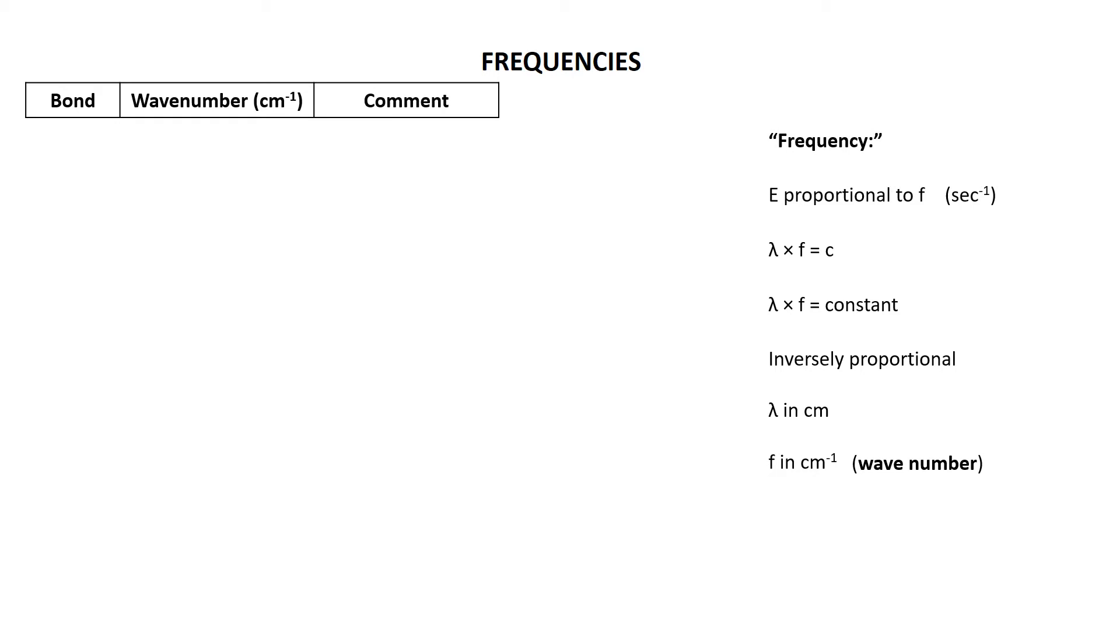It's convenient to use wavenumbers when talking about infrared spectroscopy because the numbers are just a nice size. I could talk about wavelength, but it would be a yucky 0.000 something. I could talk about frequency in per seconds, but it would be times 10 to the 11, times 10 to the 12. When I talk about it in wavenumbers, it's actually a really nice number between about 500 and 3600. But we need to remember it's still related to the energy of the photons. The higher the wavenumber, the higher the energy. The higher the wavenumber, the more energy to make that bond vibrate at a different energy level.